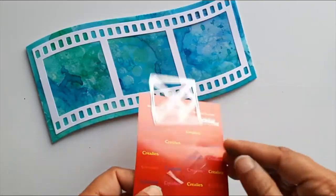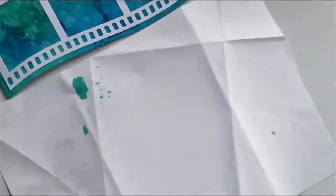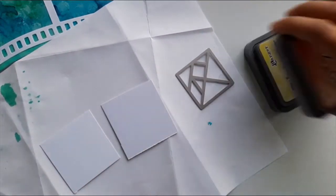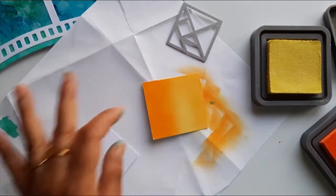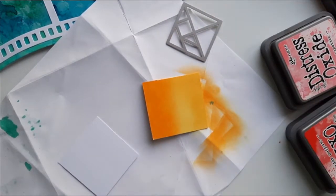Now my card base is ready, and to add the fishes, I have used these Chinese puzzle dies where I took 2 white cardstock squares and ink blended them. Once I was done, I sprinkled some water to add some interest and I cut it out using Chinese puzzle dies.